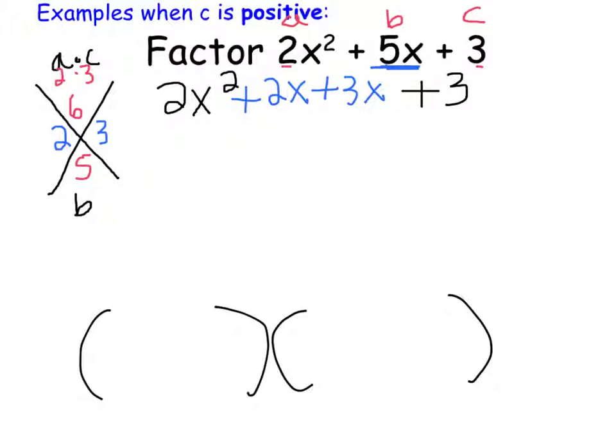Next step, let's factor by grouping. Put a parentheses here and a parentheses here. Say to yourself, what's the biggest number that can divide 2 and 2? And that answer is 2. And then say to yourself, can I take an x out of each? And yes, I can. So I'm going to take an x out of each. And then what's left inside? So I have to divide both of these by 2x.